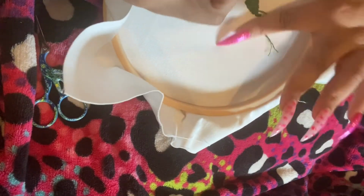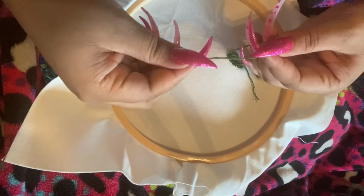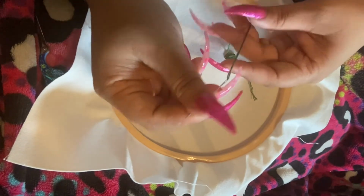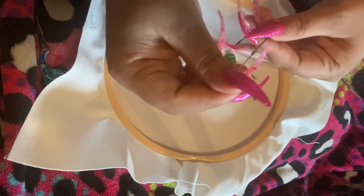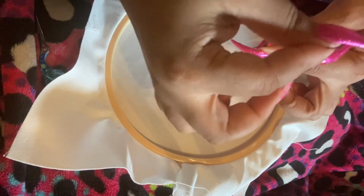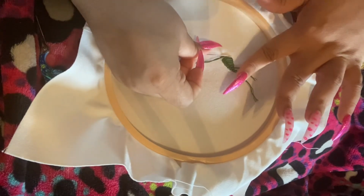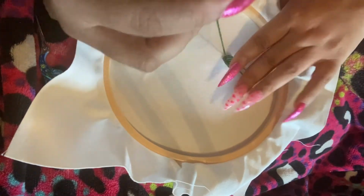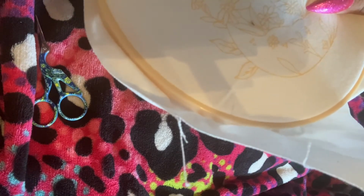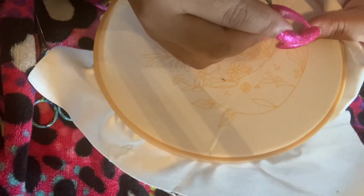So you can see back here, this is what it looks like from behind. Feels really nice. Love the texture of this one. This floss is really good quality in my opinion. I'm sure other people may say different, but I really like it. Since this has a little bit more, I can probably do about 2 or 3 more stitches before this is left, and I'll still have enough to go through here and stitch this so it stays and doesn't unravel, because you want to have enough tension when you're doing embroidery to make sure it's going to keep over time, because that's essentially what you're doing, making a design that's going to keep for long.